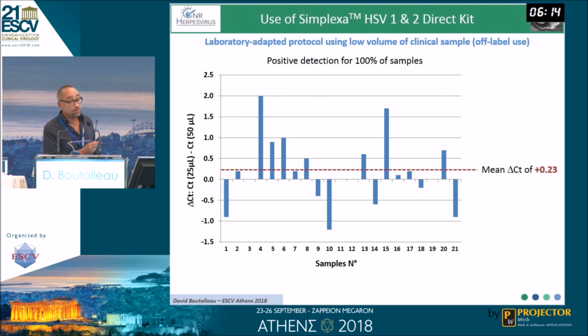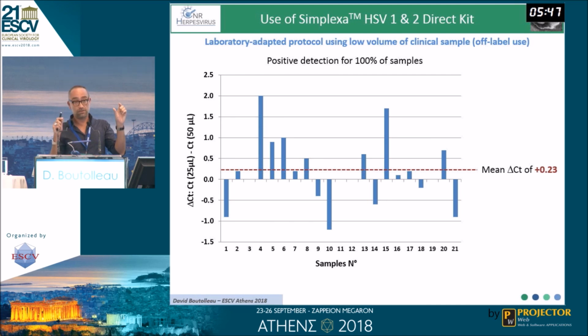The agreement between 50 microliters and 25 microliters was 100%. All samples were positive with both volumes. And regarding the difference of CT value, because in the Mayo Clinic article there was no data on the CTs, you can see that in fact it can be either higher or lower with 25 microliters. It depends, and sometimes there is no difference between the two volumes.